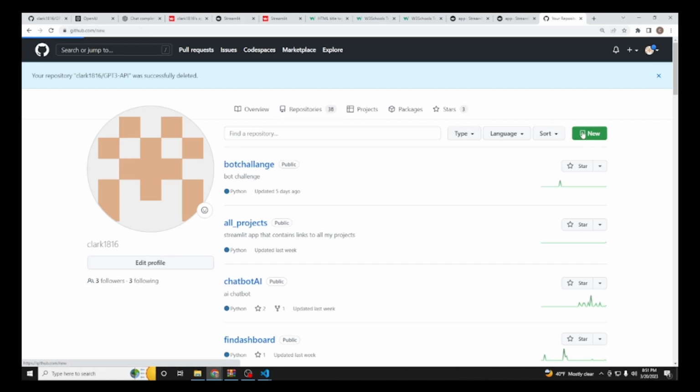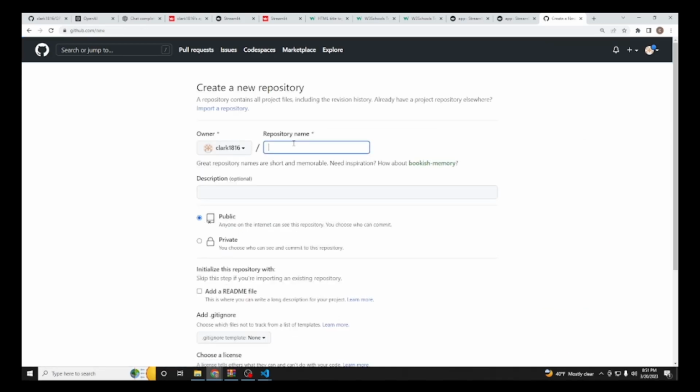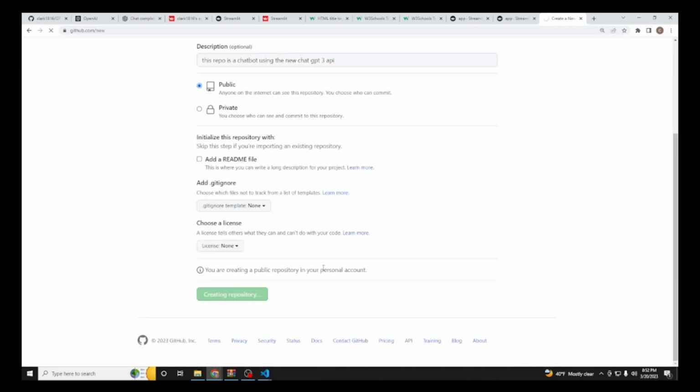Now I'm going to create a new repo. I'm going to name it GPT-3-chatbot-helper. This repo is a chatbot using the new GPT-3 API. Create repository.